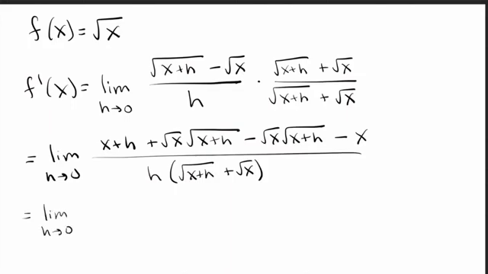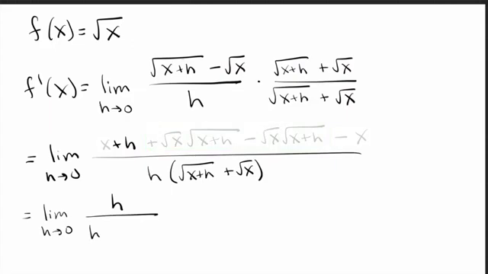So on top, let's see what we get that cancels out. So I have an x that cancels out with a minus x at the back. That's great. I have an h on top. And now I have root x times root x plus h, which cancels with minus root x times root x plus h. So that's it. There's just h on the top, right?